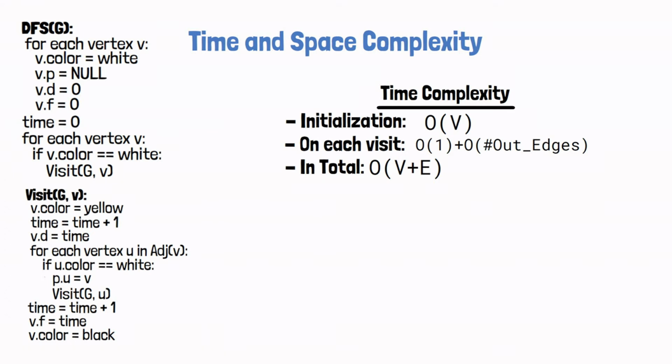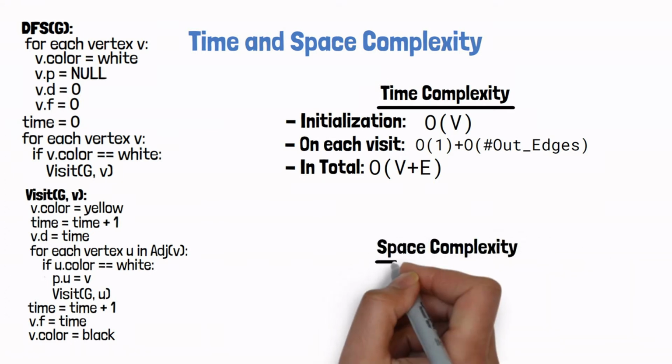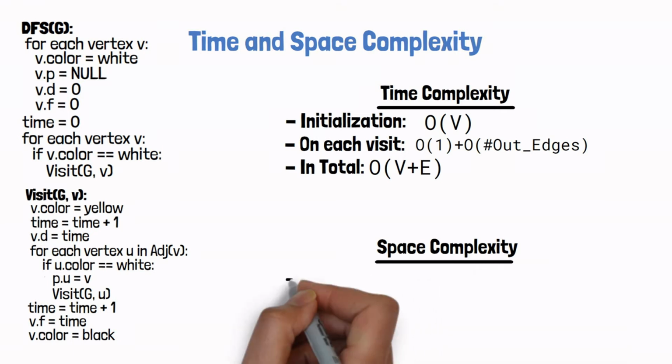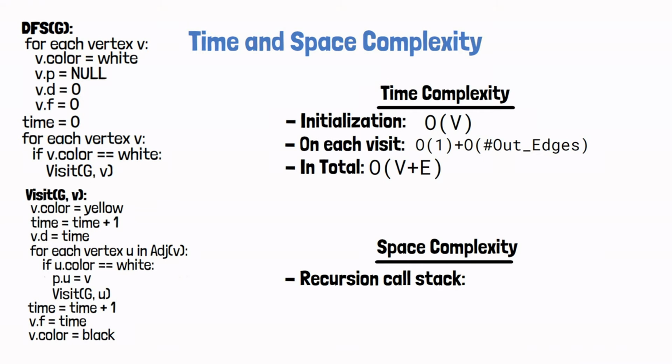What about the space complexity? All of the operations are of constant space, except the fact that we use recursion, which makes the call stack grow. The worst case scenario is if we start from a vertex that discovers all vertices at once, without a need to backtrack at all. If it happens, then the call stacks hold the visit method states for all vertices at some point. So the space complexity is big O of the number of vertices V.